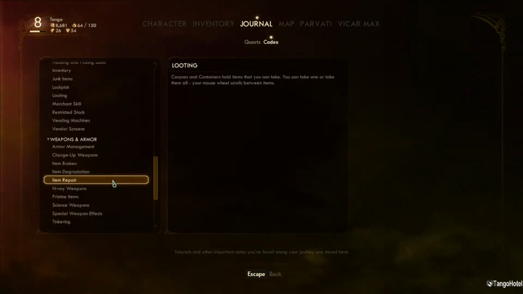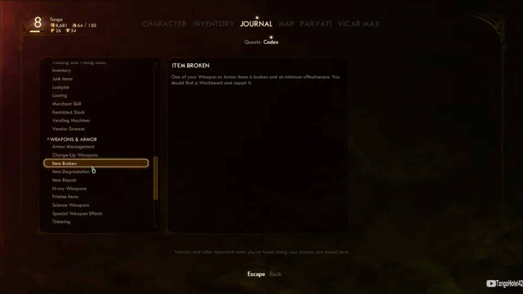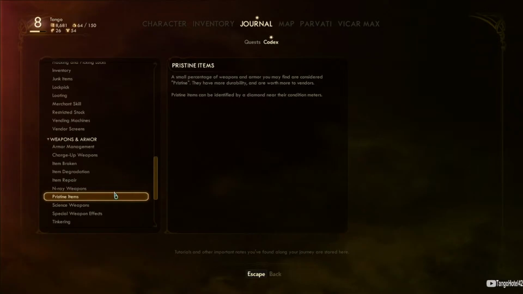Here we go. Item broken. Charge up weapons. Fine. Item broken. Oh, that's right. I can charge up my plasma gun, can't I? Pristine items. This is what it is.